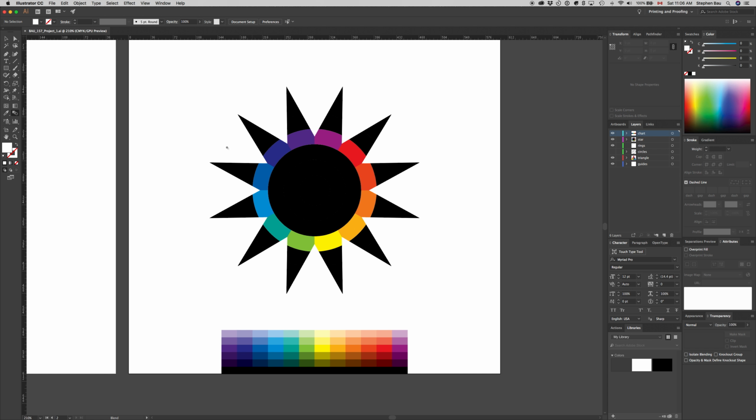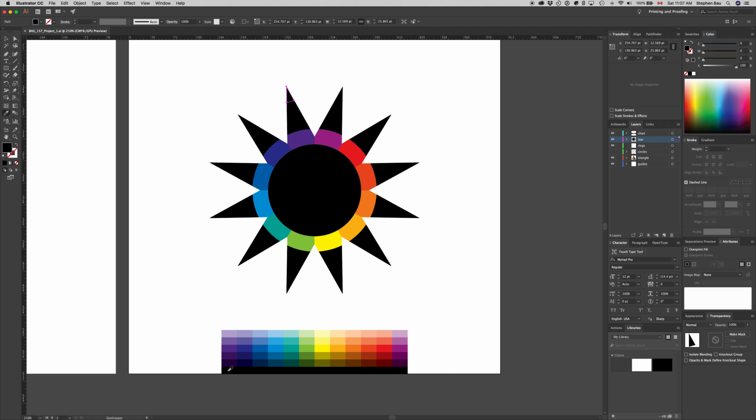So what we need to do is grab the eyedropper tool, and then Command Option will allow us to select various parts of the star. So I'm going to start with this star point, and then use the eyedropper tool to select the corresponding colors.